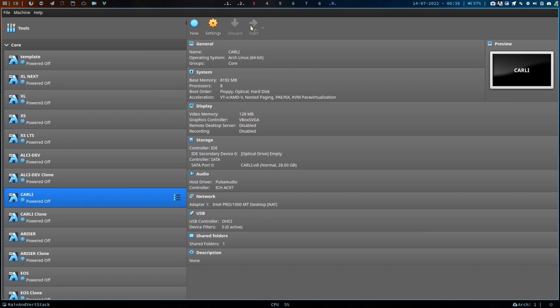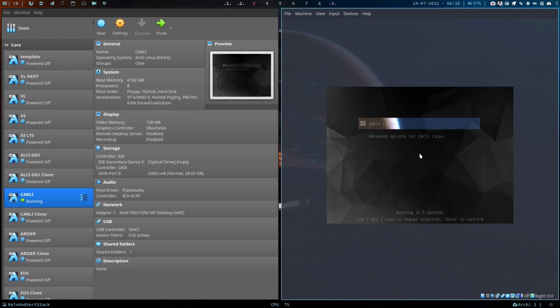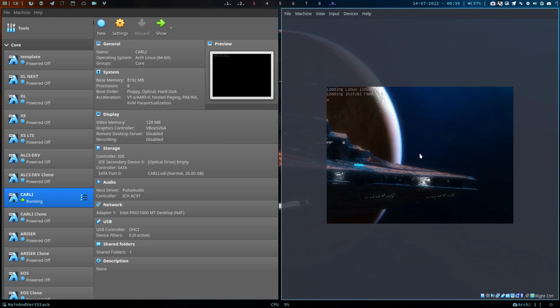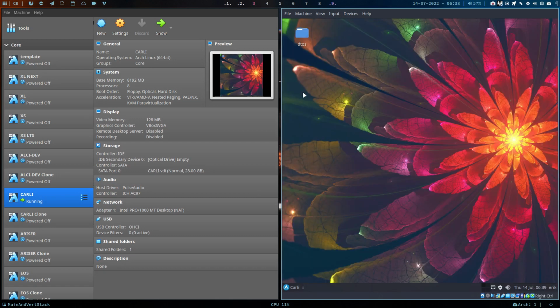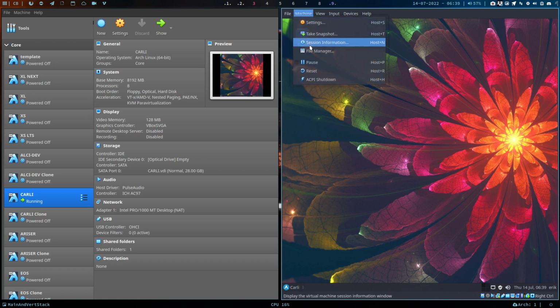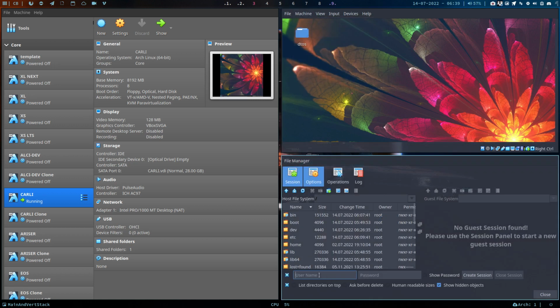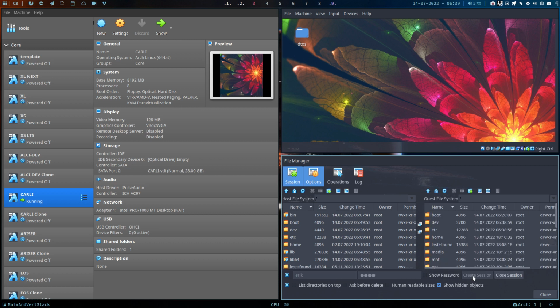So you start anything virtual, you do Ctrl F, so it's just side by side, not full screen. You go to machine, file manager, Eric, create session.